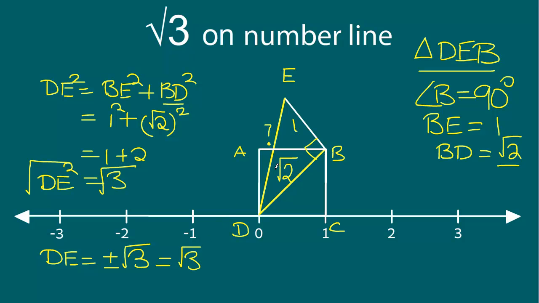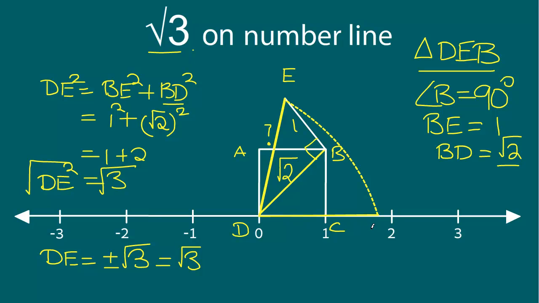So for the first time, we have realized that this length, if we take a ruler or a scale and measure the length DE, this length now is square root 3. The value or the measure of this length is square root 3. So how are we going to get this length on the number line? Because that is what we want to do. So we are going to take a compass. We are going to put the fixed end of the compass here, extend the other arm all the way till here, and draw an arc on the number line. So it will look something like this.